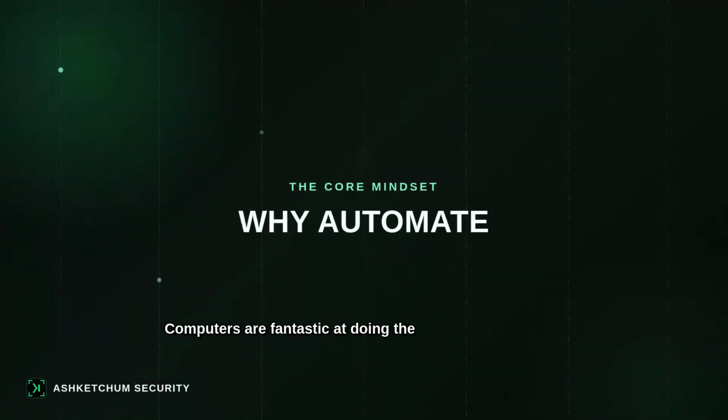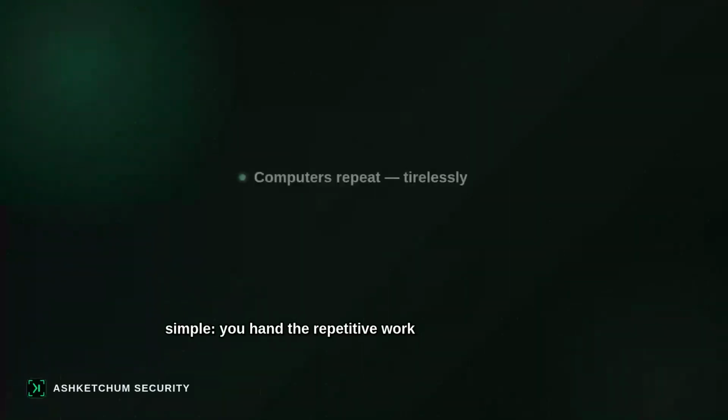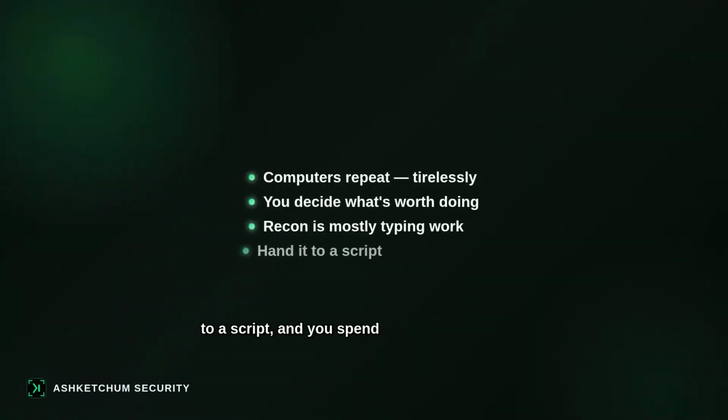Here's the core mindset. Computers are fantastic at doing the same boring thing 1,000 times without getting tired or making typos. You are fantastic at deciding what's worth doing. So the deal is simple. You hand the repetitive work to a script and you spend your brain on the interesting parts, the actual bugs.